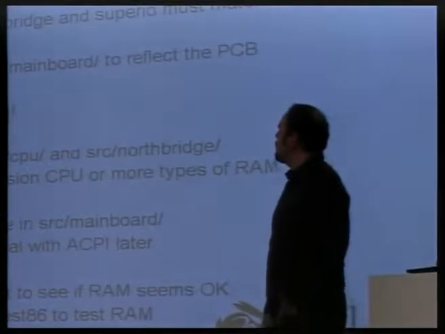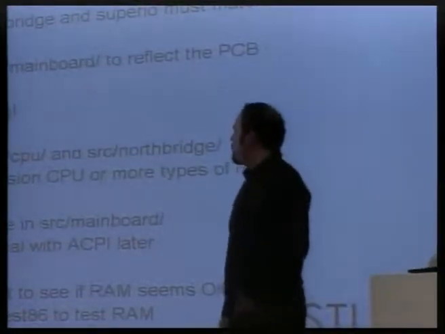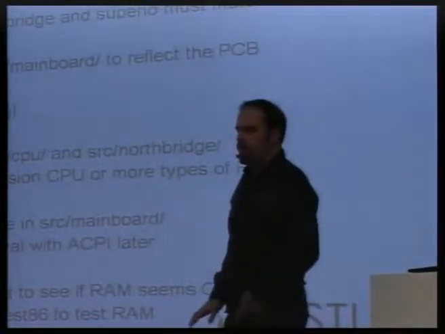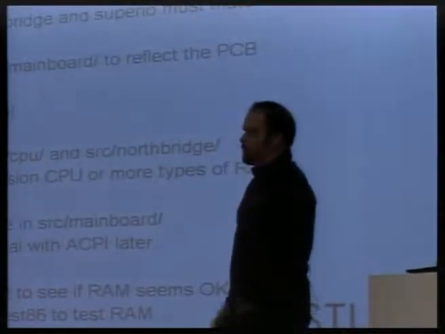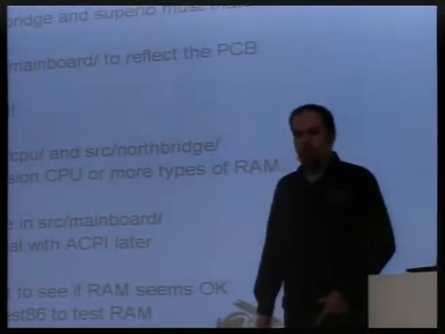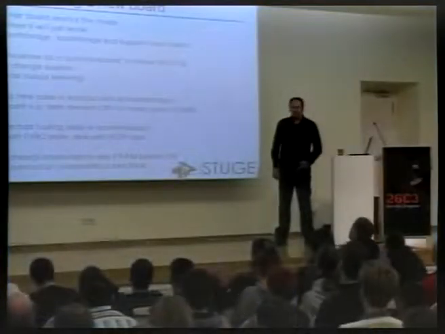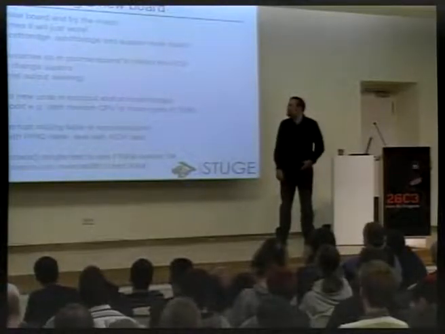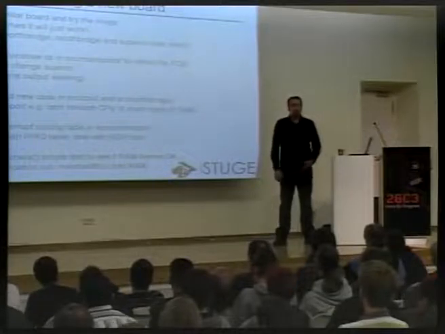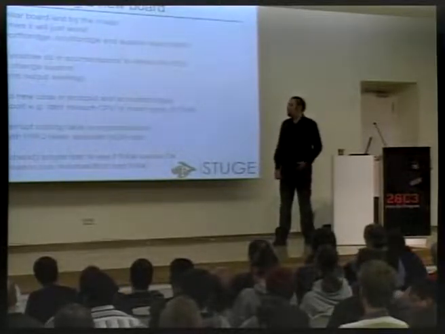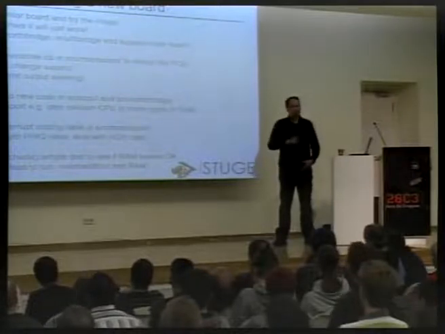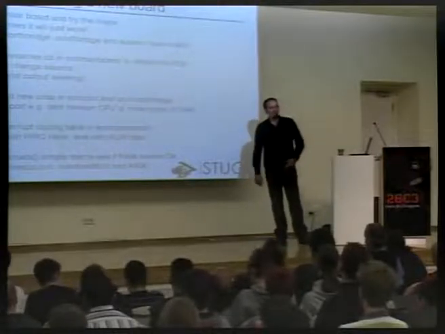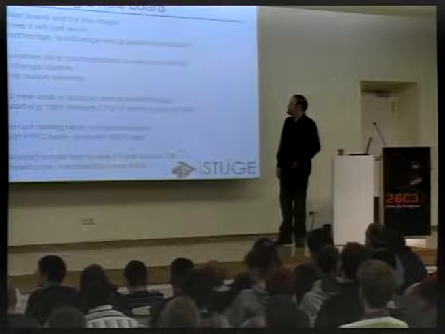Next step in this saga is to update the devicetree.cb file, wherever it is in the source mainboard vendor board subdirectory, to reflect this particular board, this particular PCB design. So how are things connected together? What PCI addresses or device IDs do the different devices have? That's also where you change the Super I/O if there's a different one. And the Super I/O is pretty easy to just replace. You have to say, okay, this board is using not the ITE 8712, but the 8716 or something, and then it might just work.